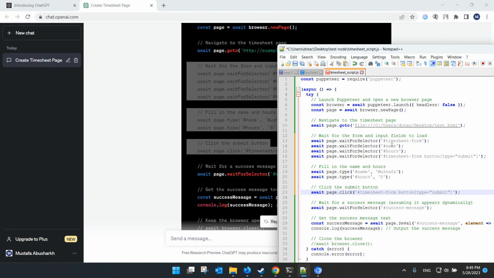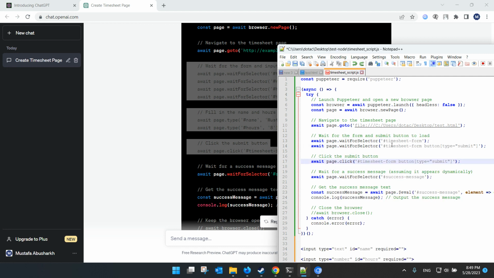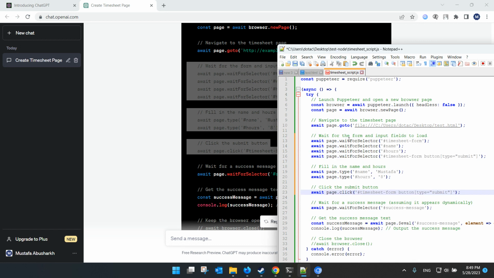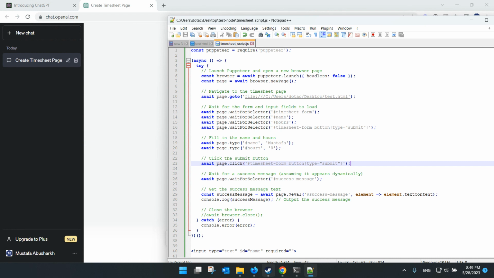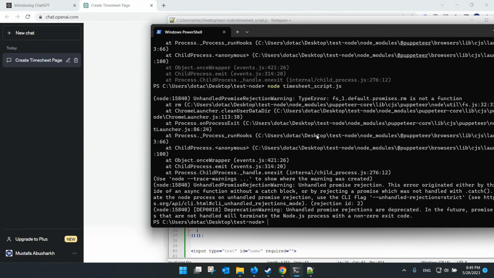I think this should be correct. Okay, yeah, this seems correct. So I will save this, and now I will close this page, and let's try to run the script again.